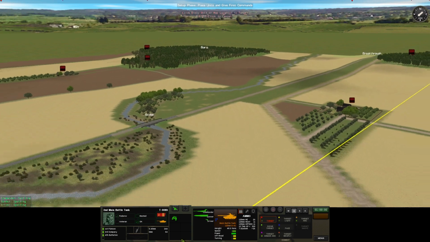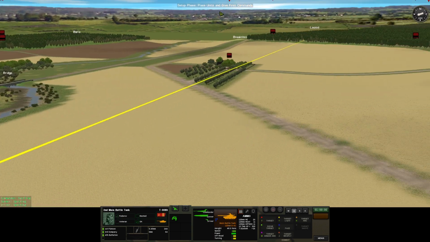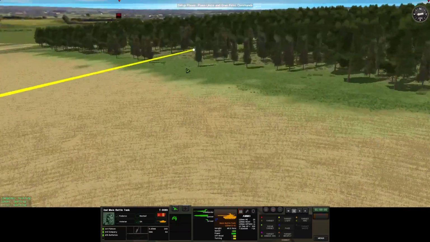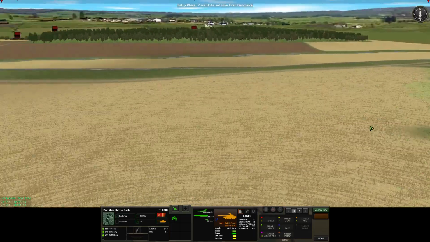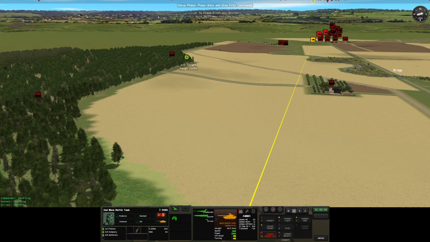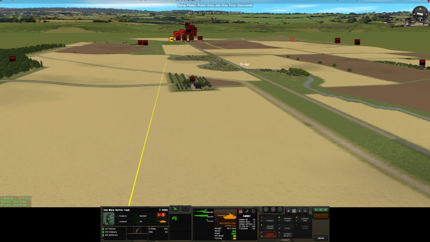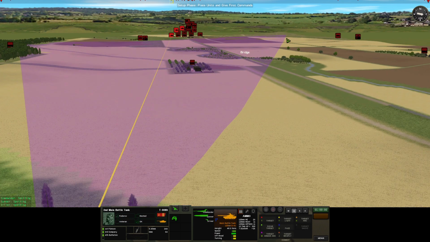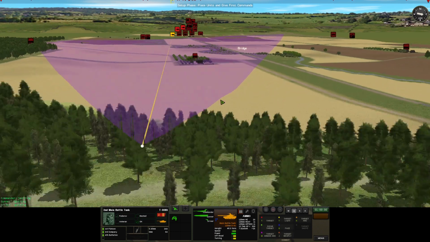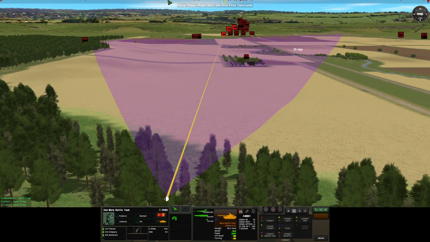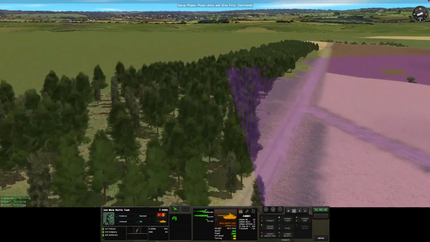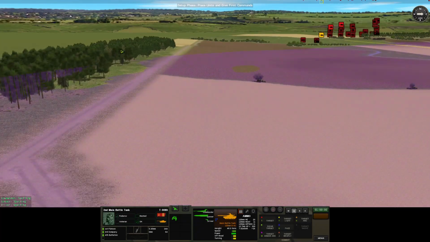So that's a couple of ways which we could check line of sight. There's nothing like getting down and walking the terrain. One thing that people might be keen to try out is the covered arc tool, which doesn't really identify anything other than the graphical description of where the unit will be focused on firing. You can see it's saying it'll just fire all through these trees and so on.